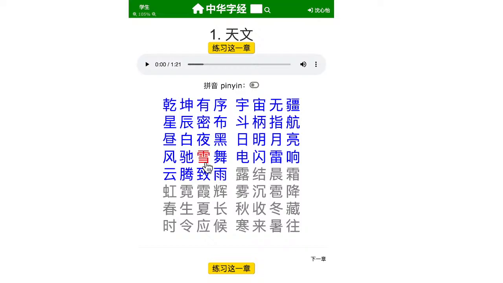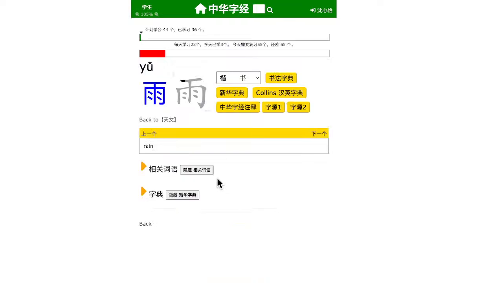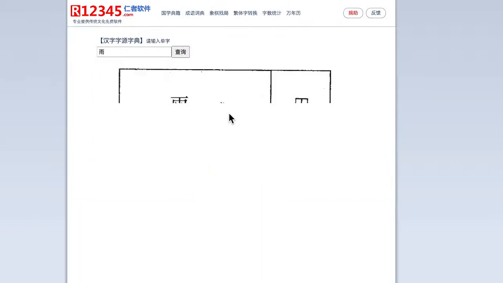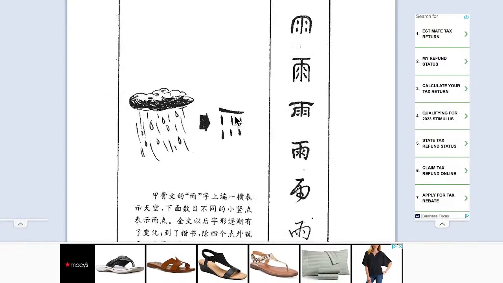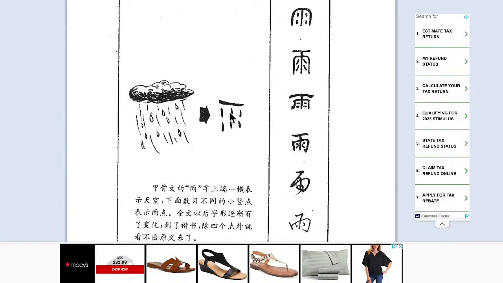And this character, if you didn't know already, you might remember that it appeared on top of all these other ones, like this one, 雪 for snow, or this one, 雷 for thunder. The top half of them, 雨, rain. So that's kind of the shape of the cloud and the raindrops inside. It used to look a bit more abstract.